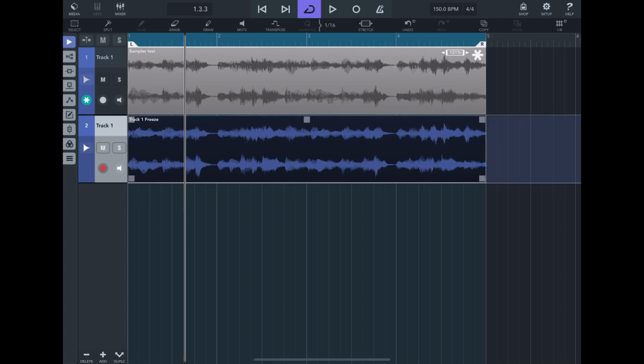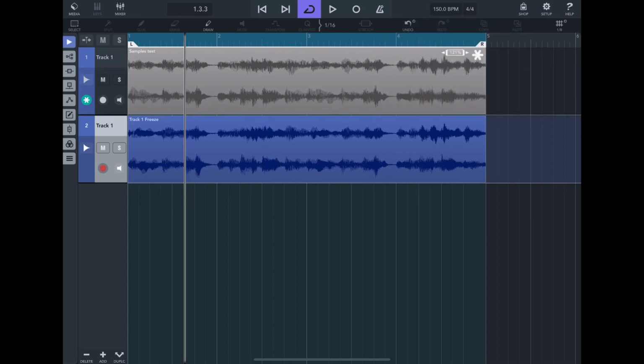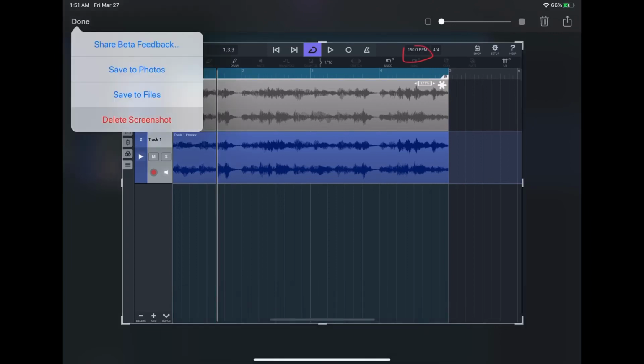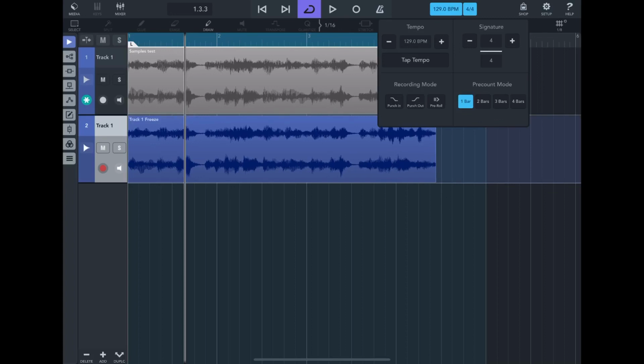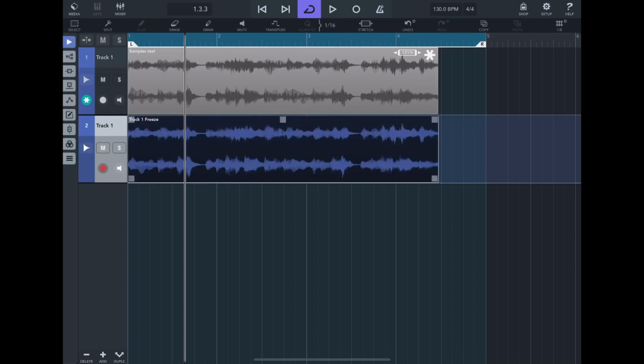So now that means I have the tempo of the audio file. So in this case, I can use the auto time stretching option. For example, let's say I change the BPM. To change the BPM, you need to tap on this section, right? So now let's say I change my BPM to, let's make it 130, for example. As you can see now, this audio is no more a 4-bar loop, right?